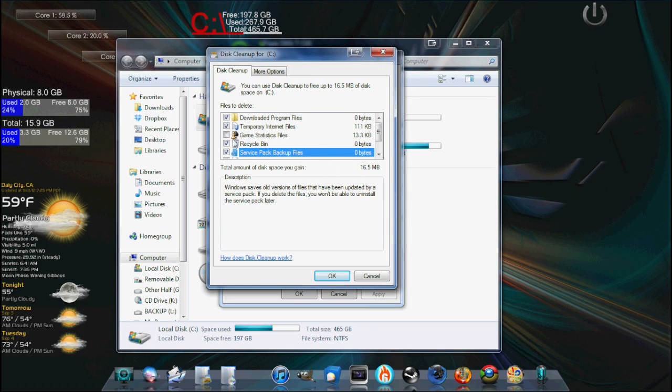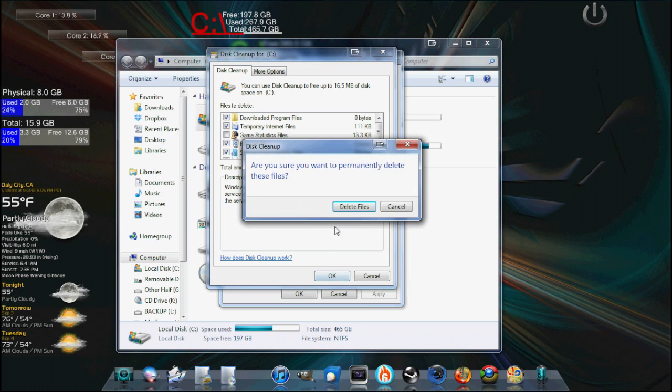Now the cool thing is over here you could check what you want to delete, and it'll tell you how much space you're going to be able to gain from deleting the said files you checked. As you can see, I do mine pretty regularly, so I'm not really going to be saving that much. But if you've never done this, or it's your first time doing it in a while, or anything of that matter, you could save potentially a couple gigs. After a few months, I probably could save, I don't know, maybe 3-4 gigabytes of data. It really depends how often you do this, but you don't really want to let it stack up like that because it's just clogging up your hard disk.